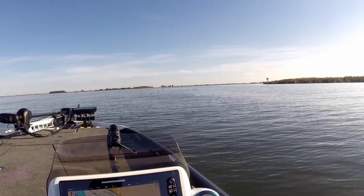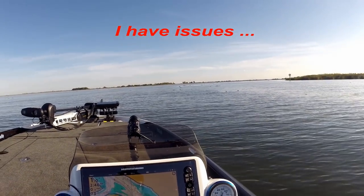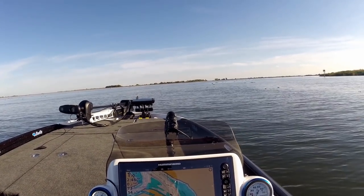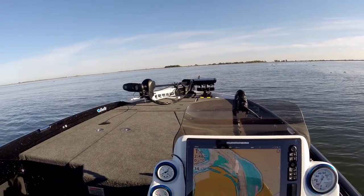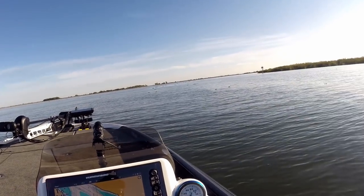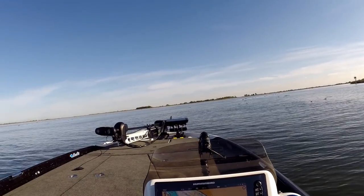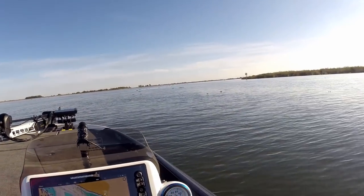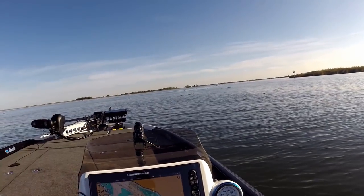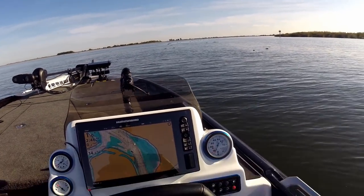I'm going to try to open it up just a little bit, just a little bit. I'm so curious as to what this thing will do. Now, again, I'm running a four blade, and I'm still in the break-in process, so I've got double oil, etc. The water temperature out here today is about 59 degrees. Air temperature is about 66 or so.